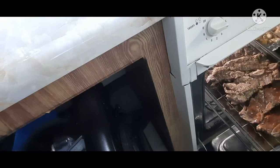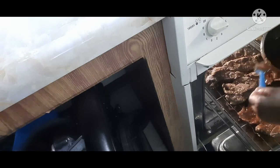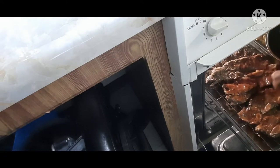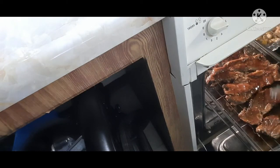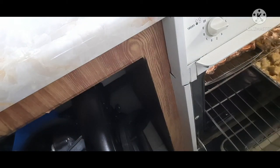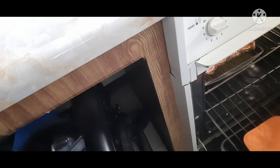Oh, I tell you, it's so hot in this kitchen. I'm going to baste our steak. Once in there, let that glaze a little bit. Put another layer on there. Ooh, our bread pudding looks done. Yep.